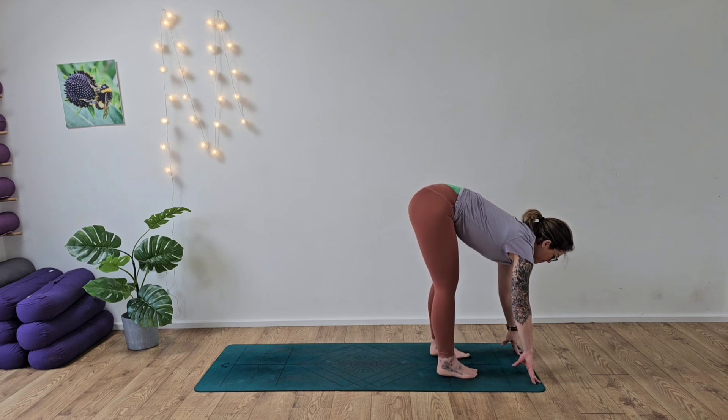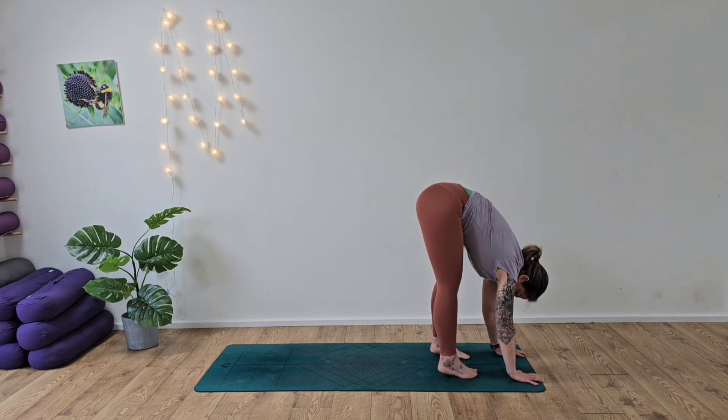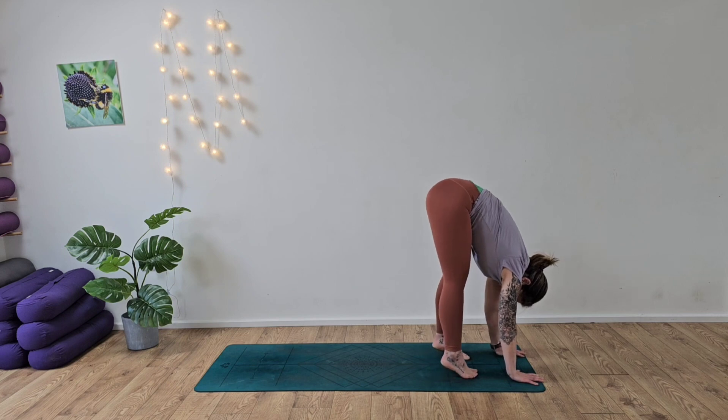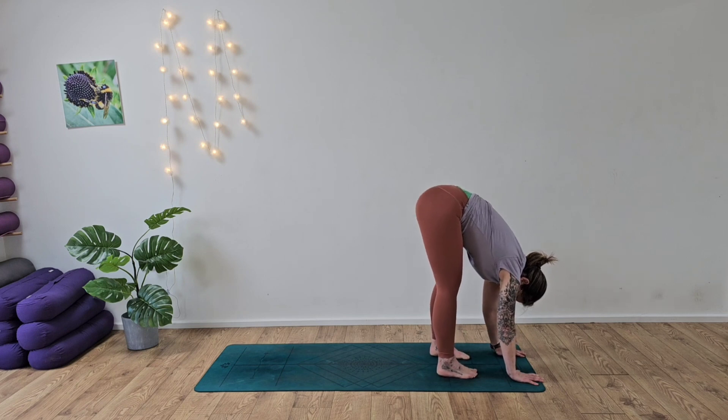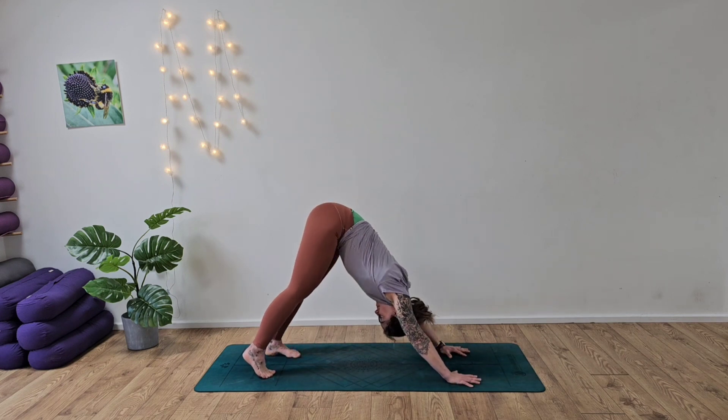Grounding down into our fingertips, we're going to rise up through the toes, really looking to keep the back of the body long and strong. If you need a little bit more support here, you can take some blocks or books underneath your hands. So we're pushing up through the toes, trying not to bend the knees — really working through that posterior chain. And then maybe pedaling out through the backs of those heels and toes. Nice deep breaths in and out. From here, take a nice deep breath in, and then we're going to step the feet back coming into our down dog.